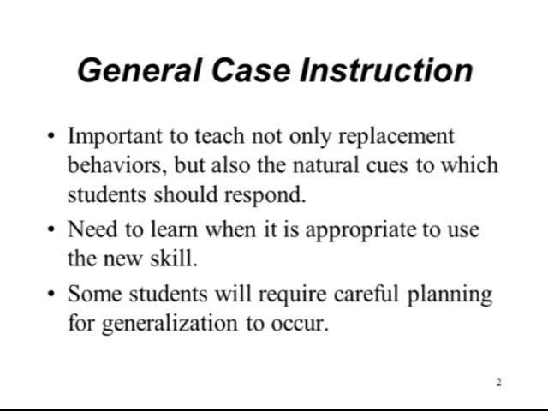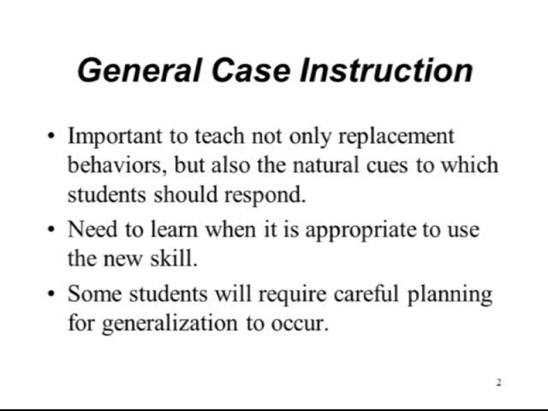particularly individuals on the autism spectrum, who have a lot of difficulty learning to generalize skills. For instance, we may teach a communication skill or a social skill to a student in one situation, but unless we carefully plan for generalization, we can't necessarily expect that student to apply the skill in a different situation. The reason this usually happens is the person has learned some isolated behaviors or skills, but they haven't learned the environmental cues they need to attend to.